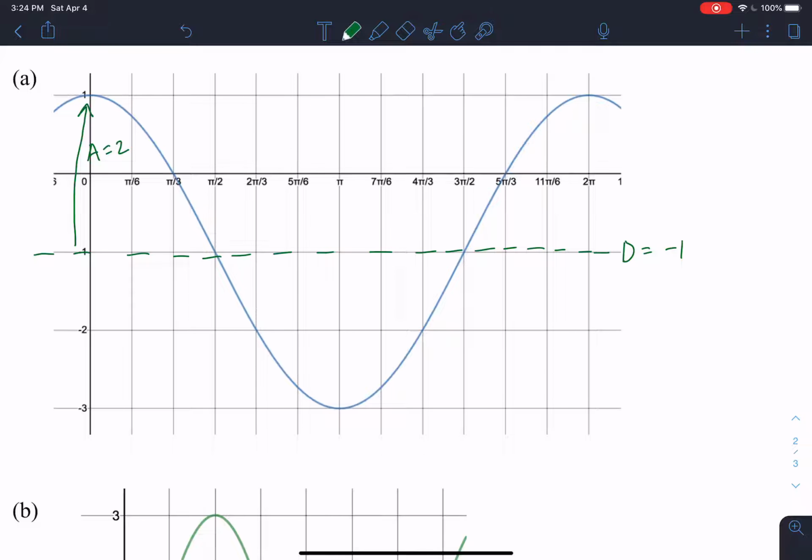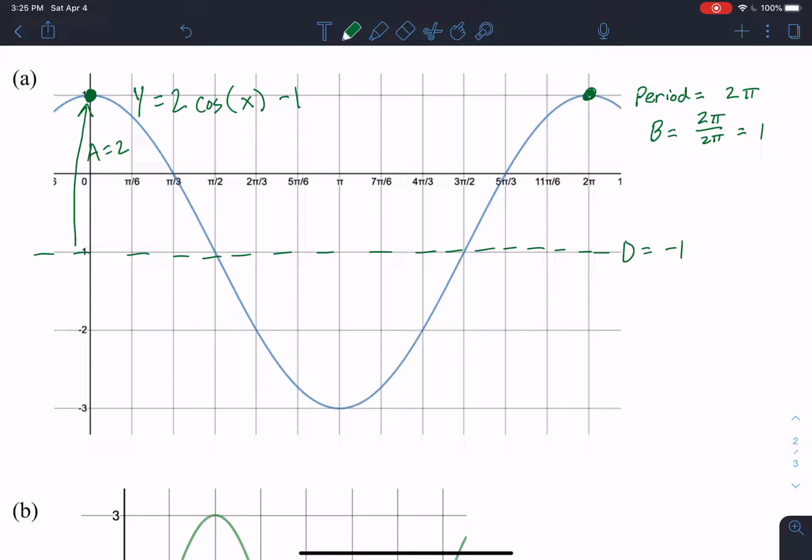Now, if I start here at this highest point, which is going to be like a cosine curve, it finishes at 2 pi. So the period is going to be 2 pi. So then the b term is just 2 pi over 2 pi, or 1. And because we're starting at x equals 0, there's going to be no shift. So because it's a high point, you're doing cosine, so it's 2 cosine of the b term, which is 1x, so you can just write it as x, and then minus 1.